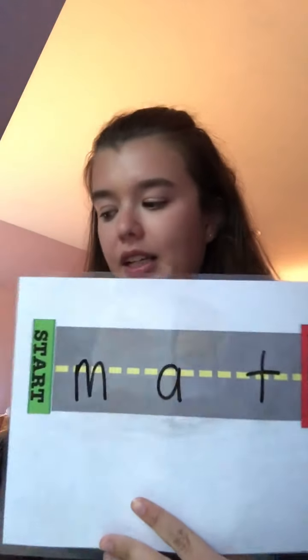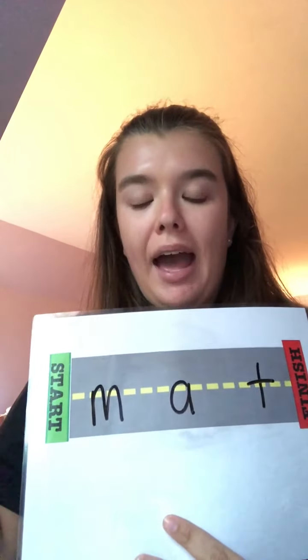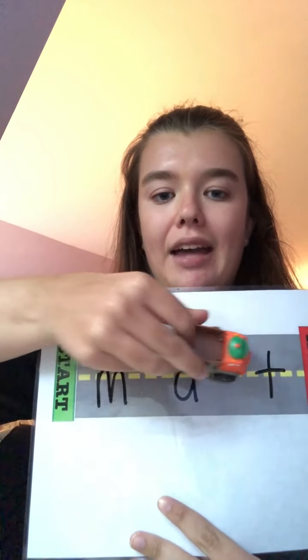So I have my road and my little car that we're going to use. Sometimes I have a car for me and the child so that we can work on the blending together. On the road, you're going to simply put one of the words that you're targeting. Like in my example before, we'll start with the word mat. I write the letters of the word and I space them out across the road. So it looks something like this. And then we take the car and instead of me just verbally saying m-at, I visually show them what I'm doing. So I go m-at.